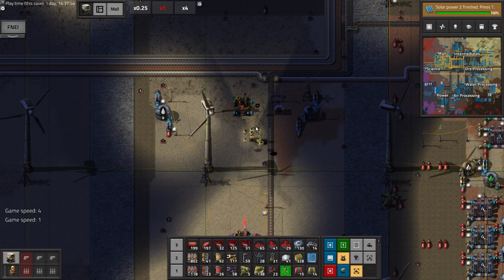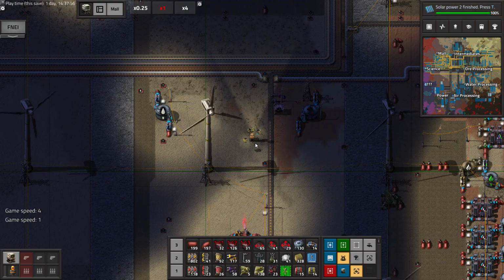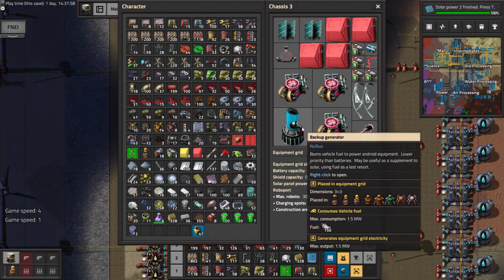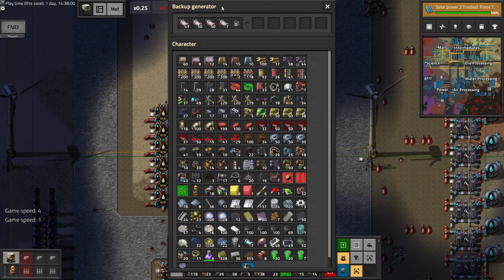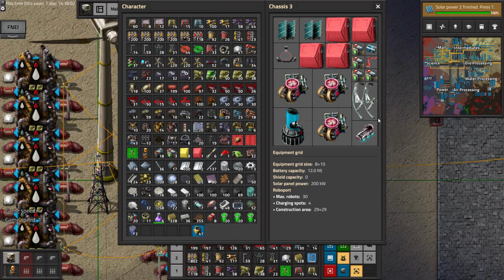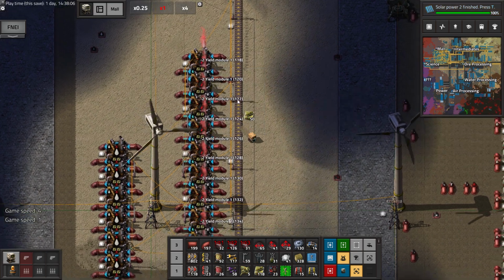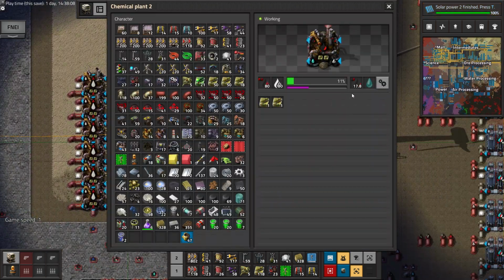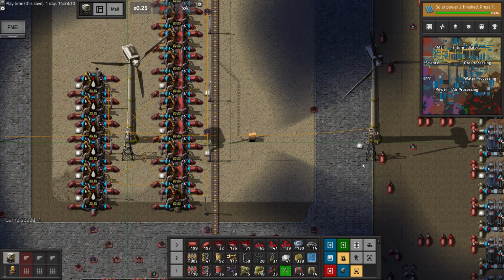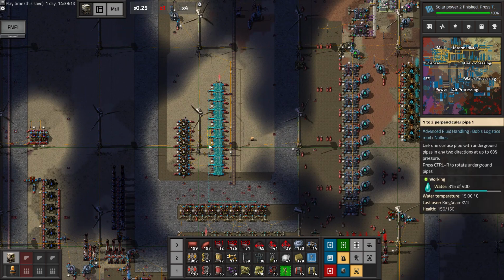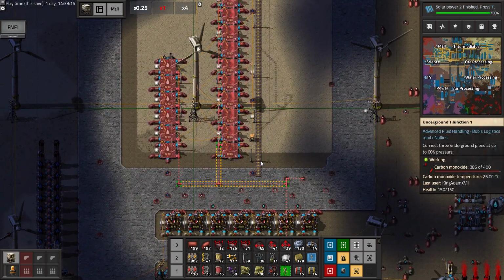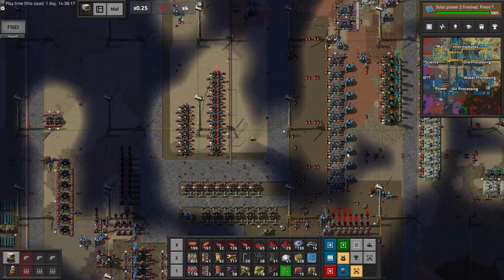Can stuff not come in? Come on, bots. Oh yeah, my armor is just low. But the backup generator is slowly working. Yeah, this might be the first time we've used the backup generator, huh? Alright, yield modules in there, so that we don't run through quite so much hydrogen, really, is the thing. And then what is that giving us? Carbon monoxide, which we do still need a lot of, I think, for the plastic and rubber.